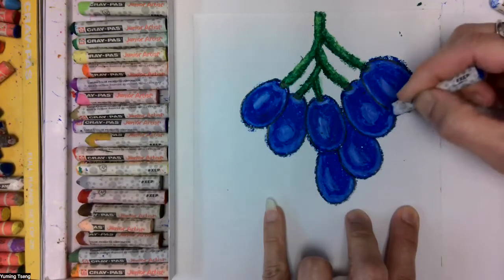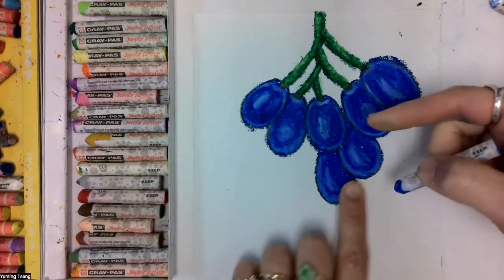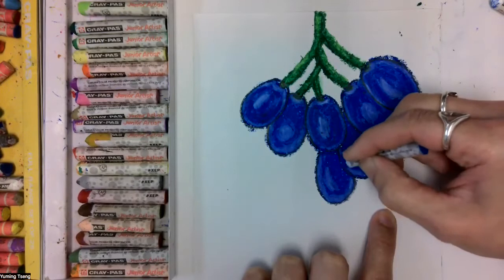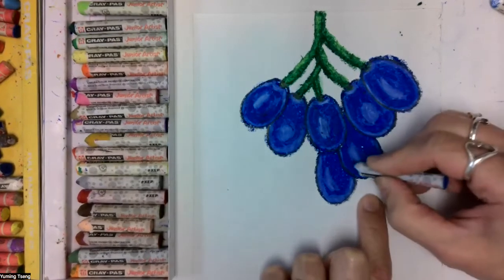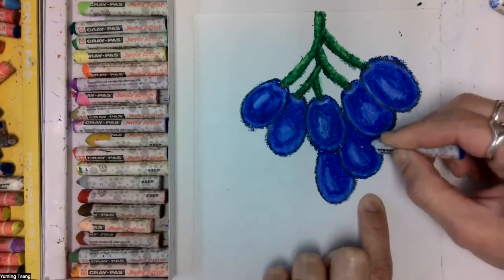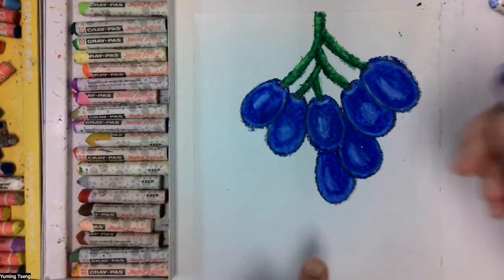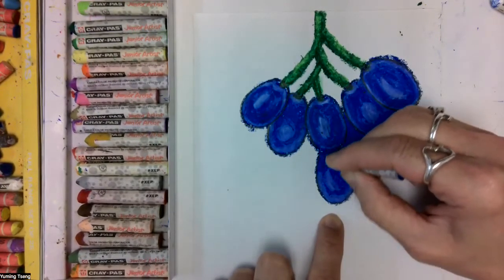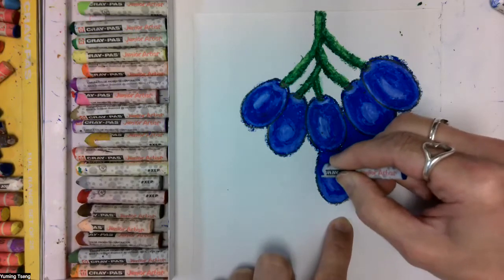And then go around. Same thing, working on this one, go around. Put some more color, go around. We want the grapes to have a lot of different kinds of blue. It shows all different kinds of blue, a variety too, so the grapes won't look so boring. The color will look very nice.